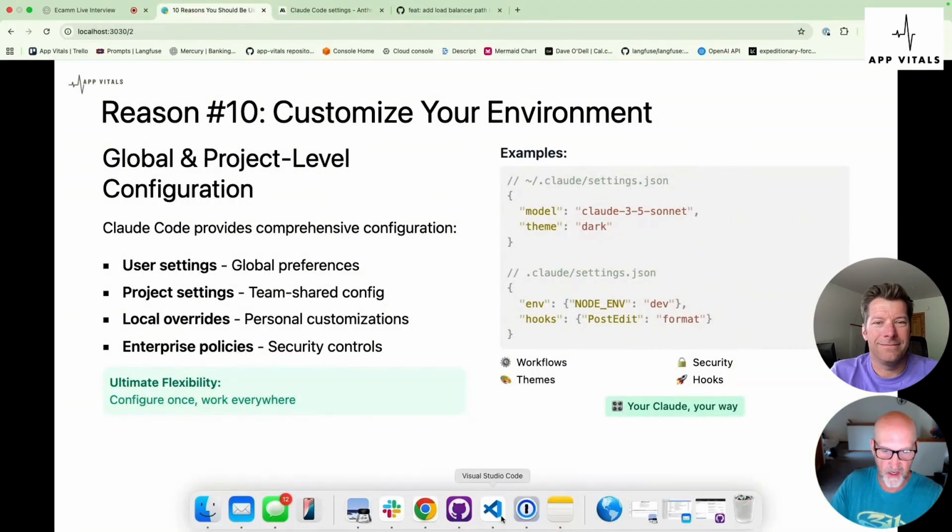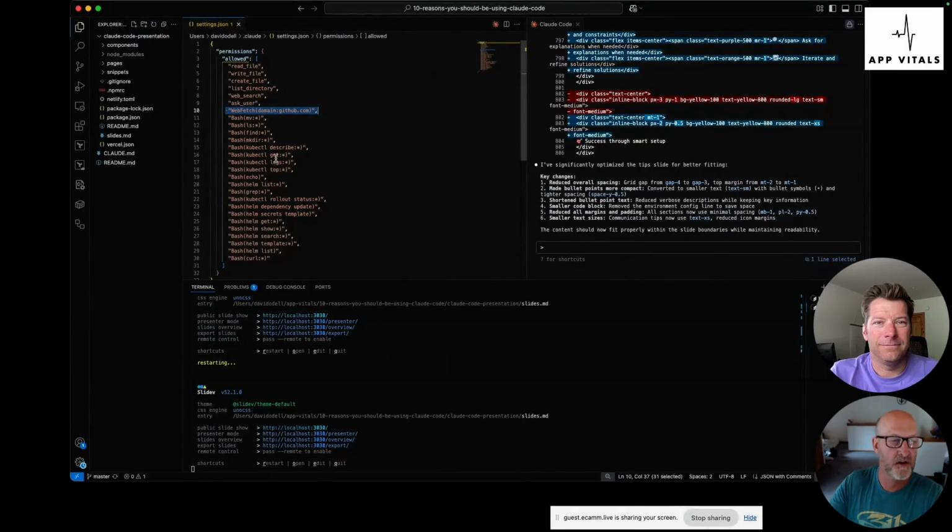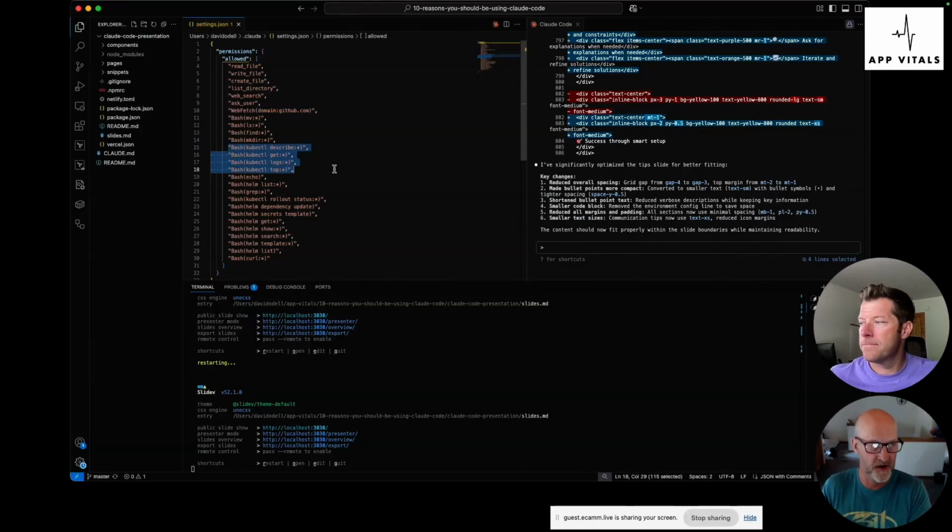I'm a DevOps engineer, so mine's going to look a little bit different than Dan's, but you can see this is mine. Anytime I want to fetch something from GitHub, Claude does not have to prompt me. It just automatically says, I need to get something from GitHub, go and get it. You can see also I have a bunch of read-only commands here for kubectl. So I'm not going to have kube delete, obviously. When Claude wants to run commands, it does not have to prompt me. It can automatically go.